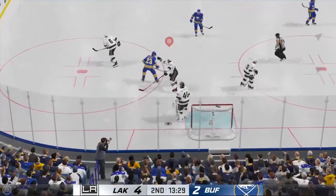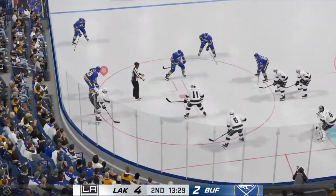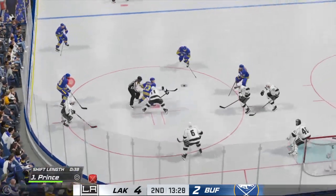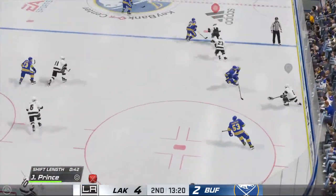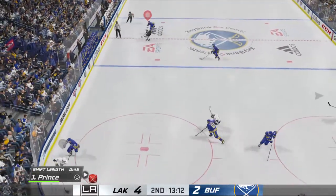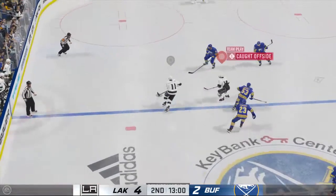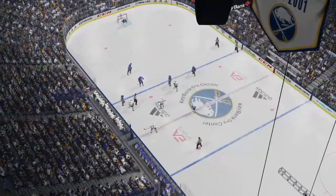There's the whistle as things will slow down here for a moment. Always a good play if you're not sure what's going on. Freeze the puck. The Kings continue to lead in the second. They have been the busier team in the shot department, and as a result, they lead. That goes off a twig. Buffalo's got a hold of it along the wall. Dismiss that chance. Tries to get the puck to Prince. Defensive effort. Offside is the call, and we'll have a face-off just outside the offensive zone.